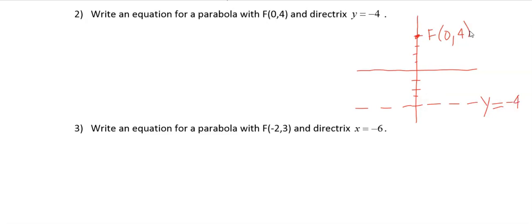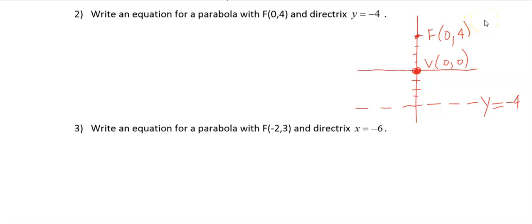That's y equals -4. And remember now that your vertex has to be exactly halfway between those two things, right? Halfway between them. And we can clearly see there's 8 units or 8 blocks in between the directrix and the focus, so I guess half of that would be 4, wouldn't it? So 4 units from either of those, right in the center, there is your vertex. Look at that. And this is 0, 0. Your vertex is 0, 0, which kind of makes your equation a little simpler.